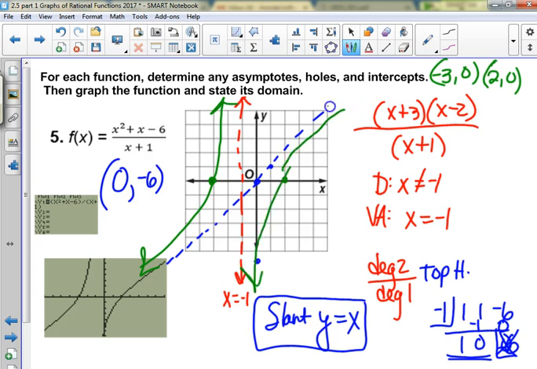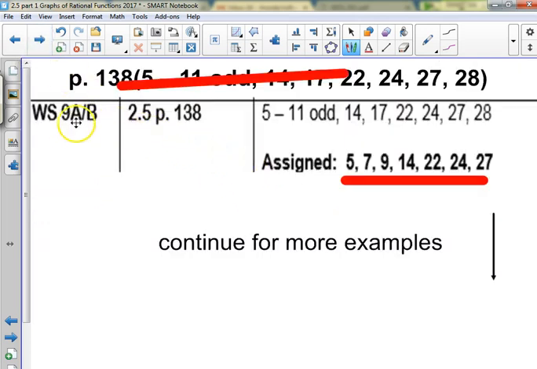All right, on your assignment sheet, guys. It says goes with worksheet 9AB. It has 7 things for you to start doing, okay? We'll do some more examples tomorrow, and we'll have work time because I'm going to add worksheet 10 to this. So you can get started on worksheet 10 if you don't want to do bookwork tonight, okay?